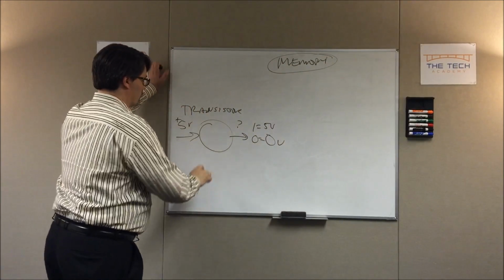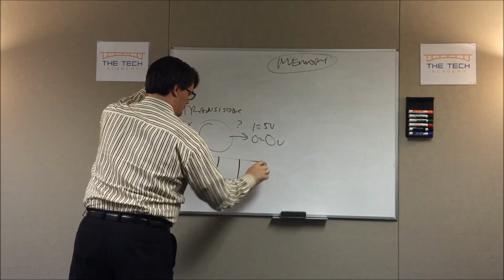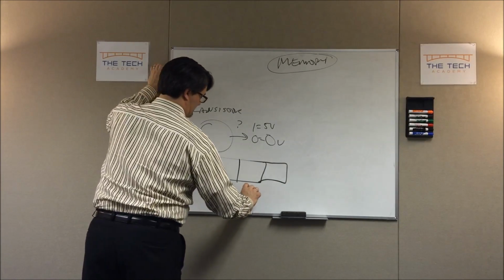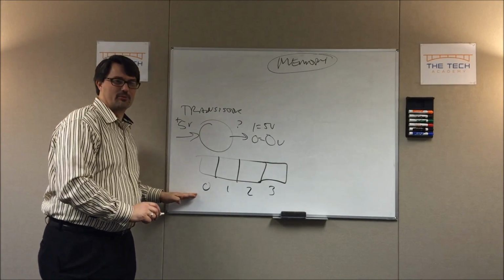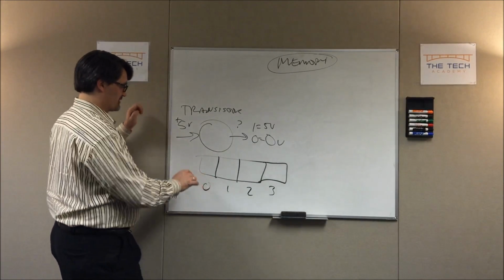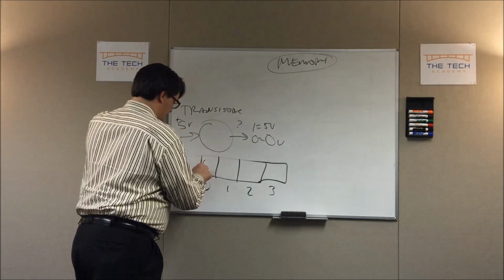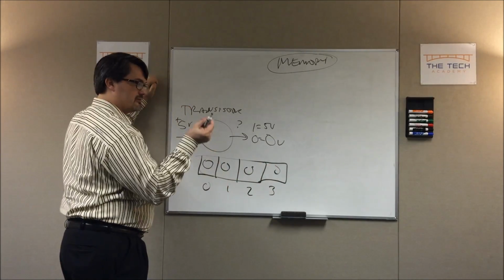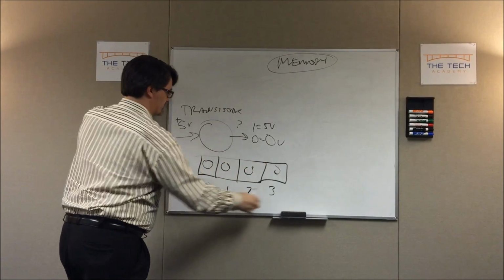Let's say we arranged 4 transistors in a row. We're going to number them 0, 1, 2, and 3, because remember, you start at 0. It's just the way things work in the computer world. So here's a transistor. Literally, there's an actual little transistor inside there. It's a physical, actual device, arranged physically right next to other transistors.